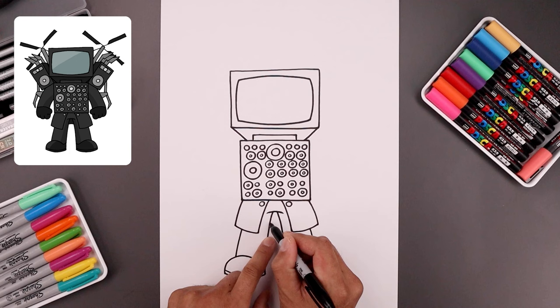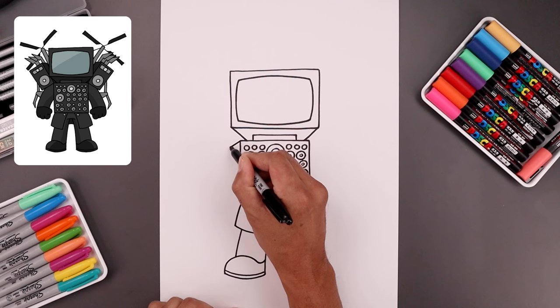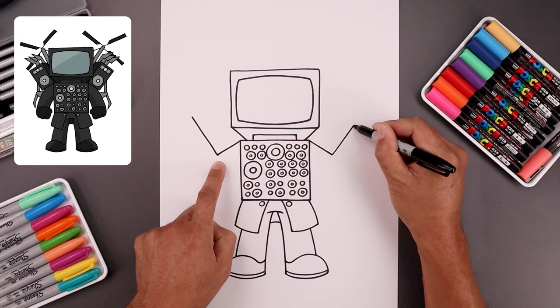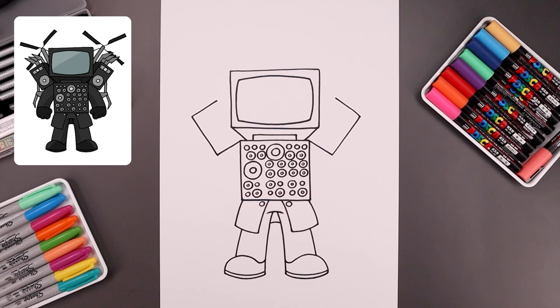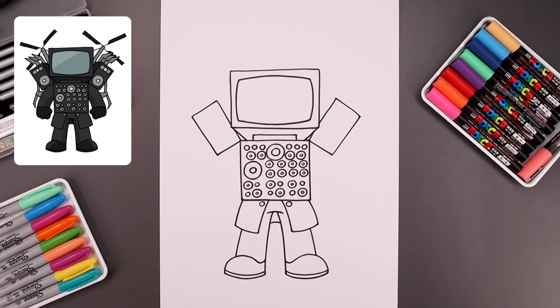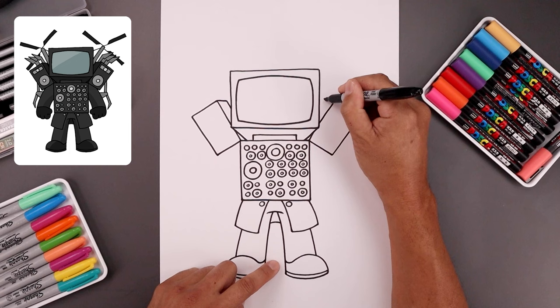Now you want to wrap the coat in behind the legs — along the top we're gonna add one more curve going up and then down. Now let's go back up to the top and add those speakers on top of the shoulders. We're gonna start from the top corner of the body, angle this down and then out towards the side. Go to the right side and do the same thing, just sloping this down. From the outside angle this up and out towards the top of the speaker, then draw that same length line across the top going up and in. Make our way back down towards that inside corner, going in behind the corner of the head, and continue along the bottom. From the inside corner draw a straight line coming in just beside the head, and follow that same angle line coming down and then in towards the side.